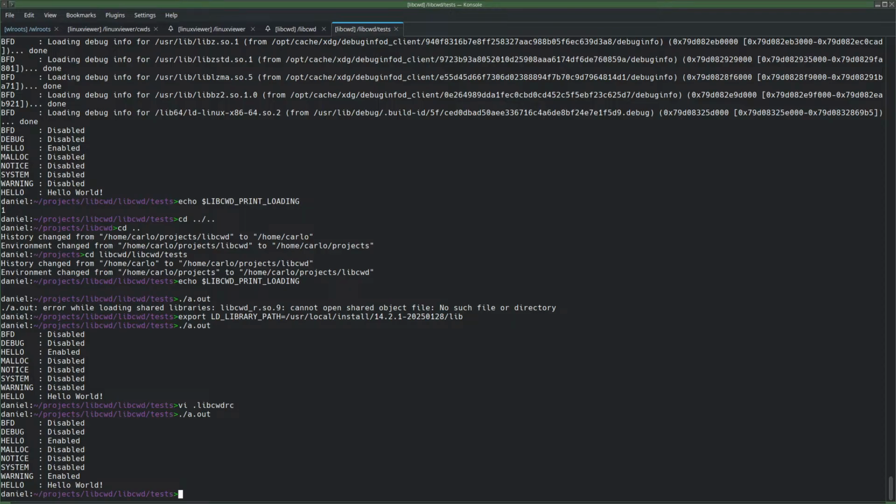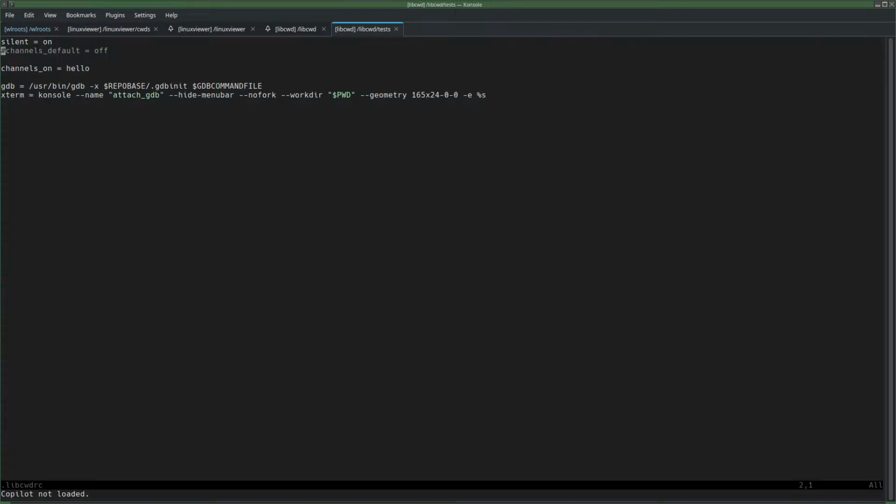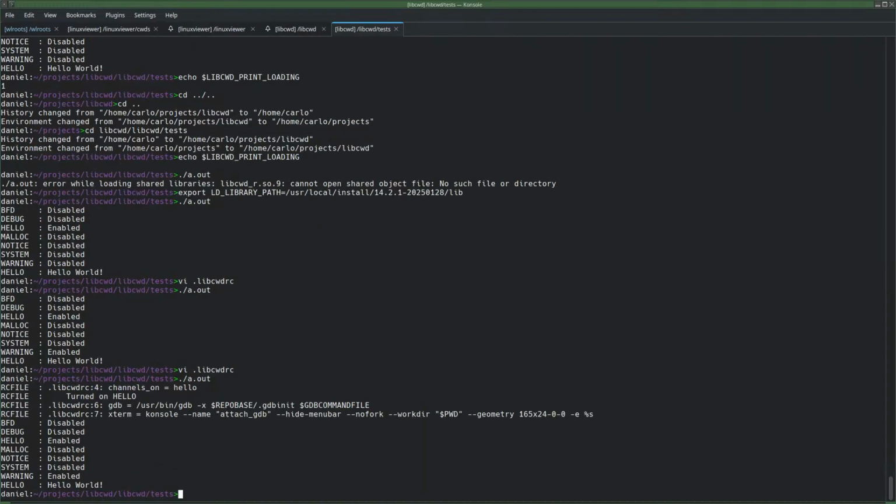So the default is that everything is off except warning. Is that also the case if silent is off? Yep. Well, then our C file is on in the beginning by default as well, apparently. But this is not really, it's just the silent thing.